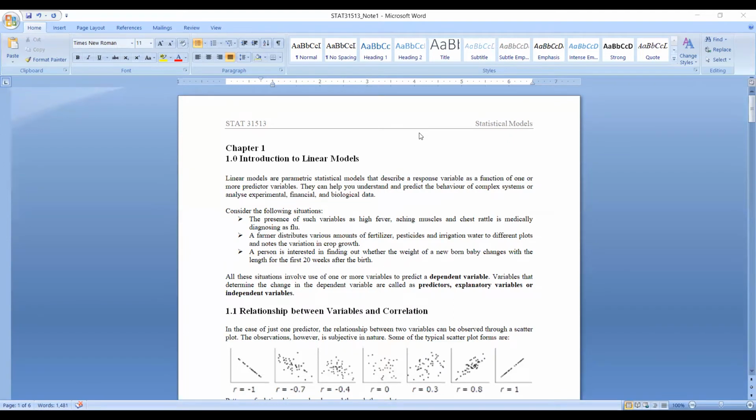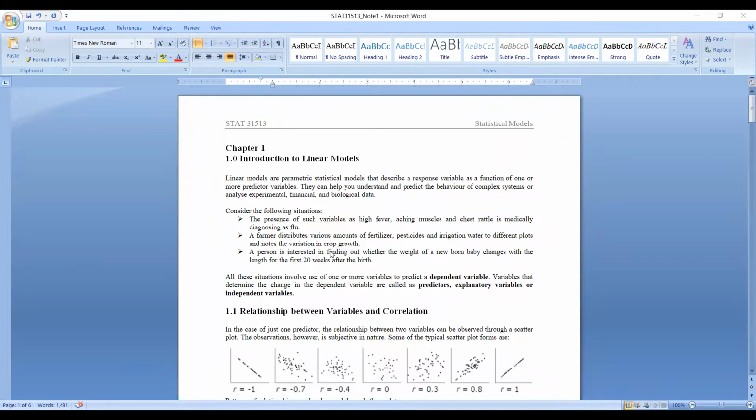For example, I have given you three examples. Let's say someone is suffering from fever, and you can also see muscle aching, chest rattle, or all these symptoms.